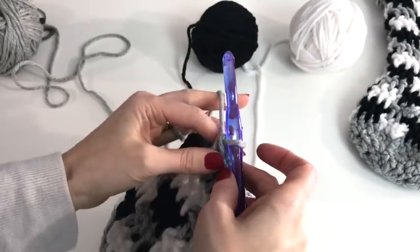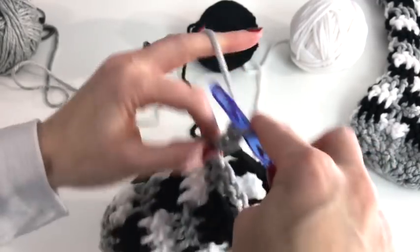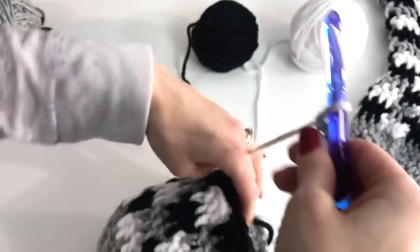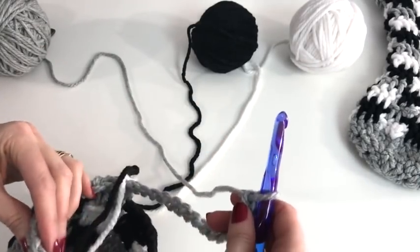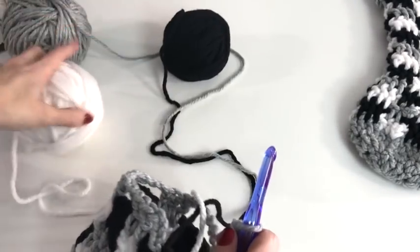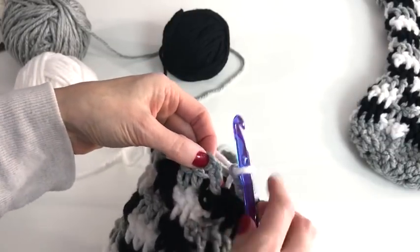So we're going to chain 15, but on the 15th, we actually need to change color. So I'll chain 14. 1, 2, 3, 4, 5, 6, 7, 8, 9, 10, 11, 12, 13, 14. So we're coming around and we're going to join. So this is now our opening for our heel right here. And we're changing to white. So our 15th chain is actually pulled through with the white yarn. So pull that through and then we're going to slip stitch in the top of the chain three.